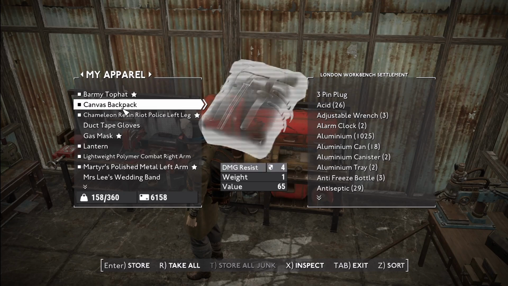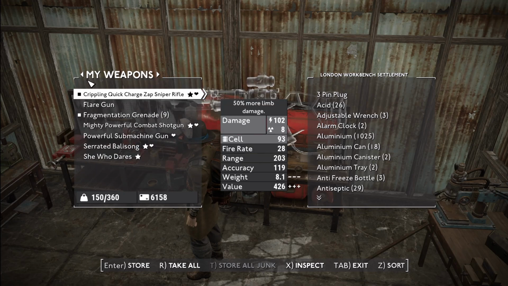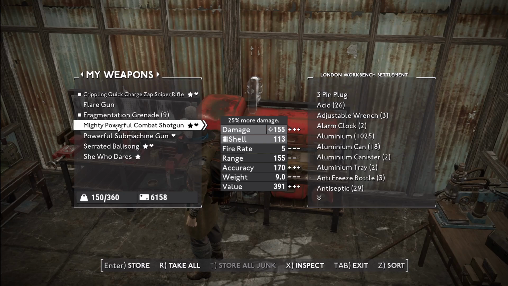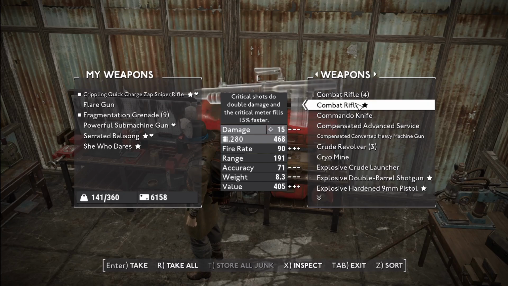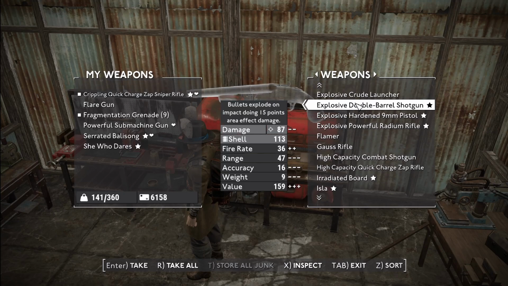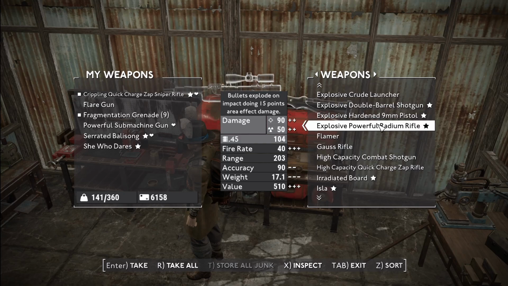The other thing is we wanted to get rid of this, and let's get rid of the safe crackers chest piece. Something else? Do I really need both shotguns? Don't know. Maybe we'll just take She Who Dares for the time being, just for fun. Let's do this. We'll try this for a while and see how that works. The other thing I wanted to look at here was, I'm not using crits that often, so it doesn't really make a big difference. Explosive double barrel, explosive. This is really powerful too. Explosive hardened 9mm pistol. Again, yeah, the radium rifle is probably really good too.